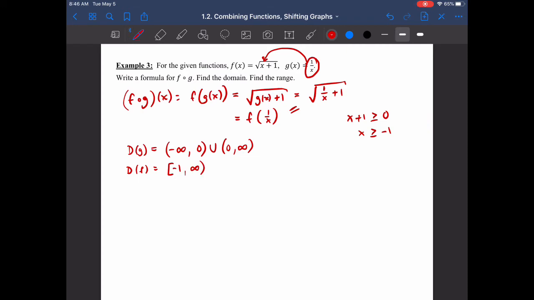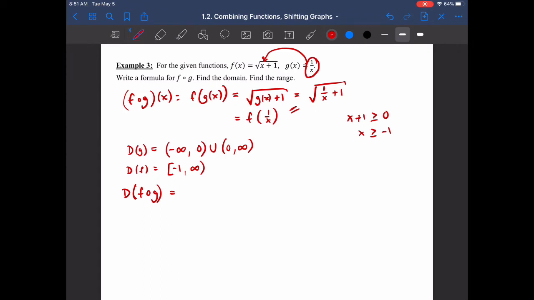So now we need to see what results from plugging in all these values. Are there any of the values that when we plug them into g of x are going to give us a number that's less than negative 1? And so when we do that, domain of f of g, that wasn't very good. That was supposed to be an open circle. Domain of f of g like that. All right, sorry for that little interruption there.